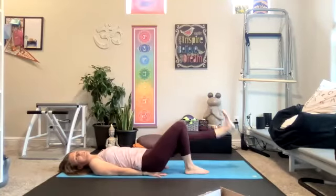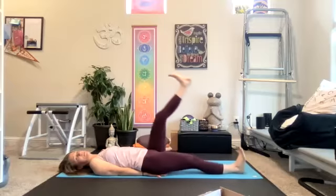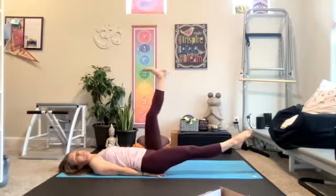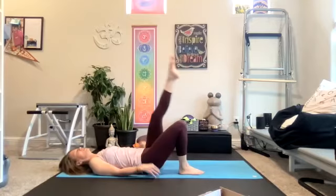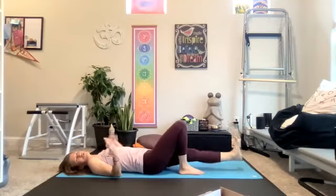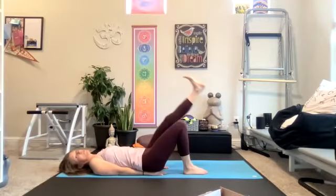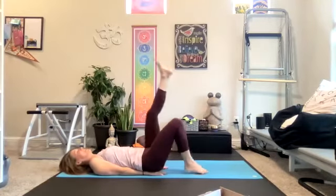You have those same options. Right knee can stay bent. Right knee can lengthen. Right leg can hover. So on a typical day when I'm doing these, I do try to hover for 10 seconds or so. I have not mastered hovering through the whole thing yet.